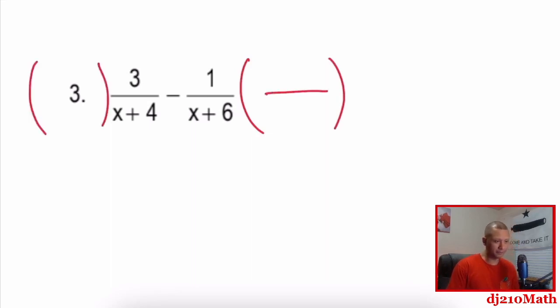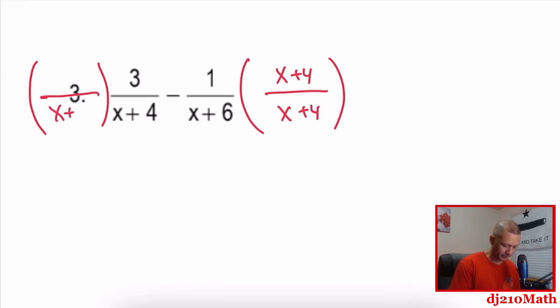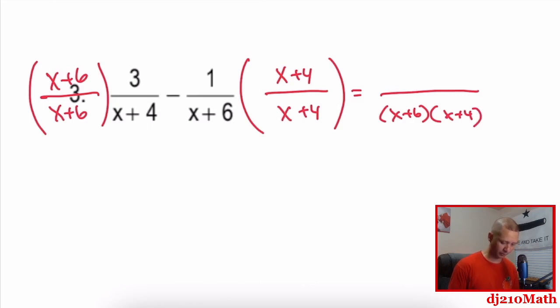All right, multiplying left and right. So I know I'm kind of overlapping on the left, but that's okay. So x plus 4, top and bottom. X plus 6, top and bottom. So again, multiplying by the other denominator. So in the numerator, we're going to get up top... Now, kind of like in one step, the denominator is going to be x plus 6, x plus 4. The numerator, we can combine from left to right. 3, x plus 6, minus 1, which I'm not even going to write, x plus 4.